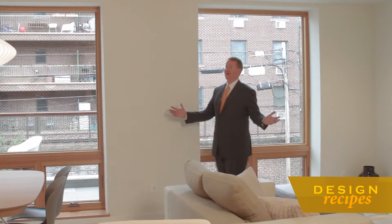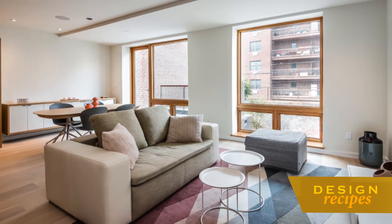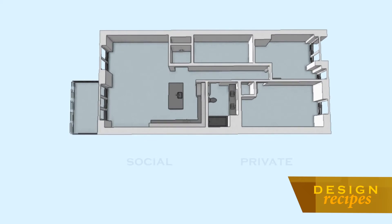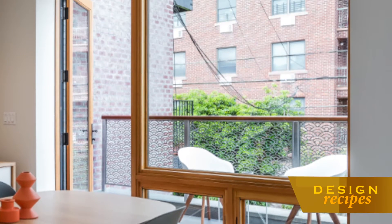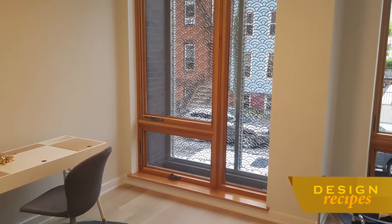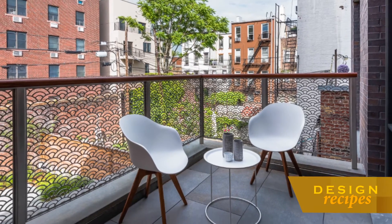The spacious living area is full of unique features such as wide plank white oak floors with radiant heating throughout. The design of the two-bedroom residence allows for the separation of social and private areas. Additional features include custom floor-to-ceiling windows and locally designed and manufactured window grates and railings designed in a traditional Japanese wave pattern. This decor element is also repeated throughout the front and rear facades.